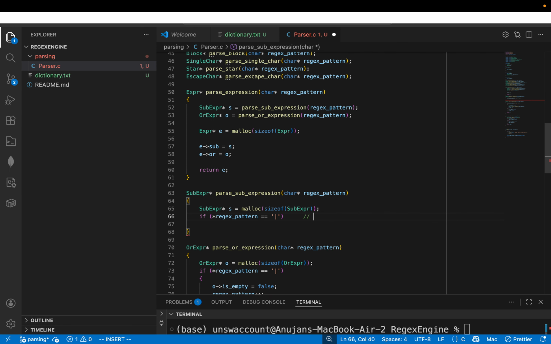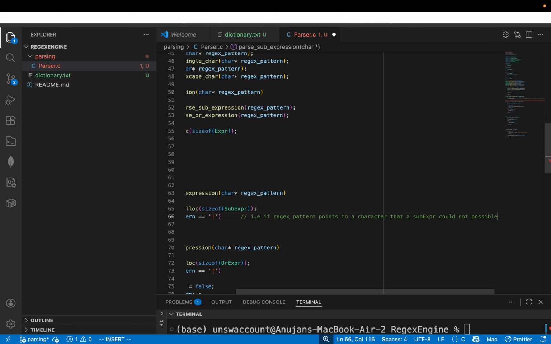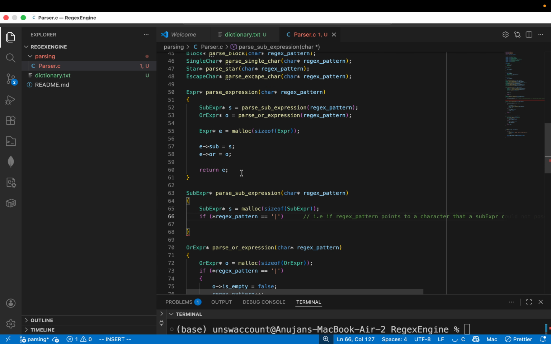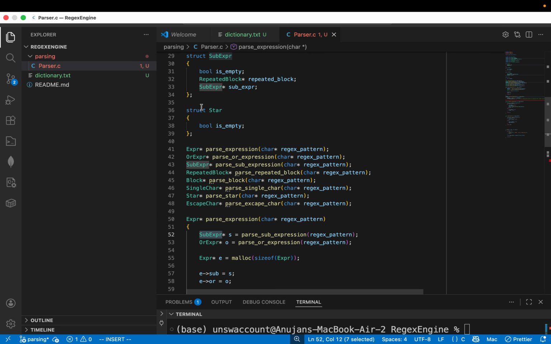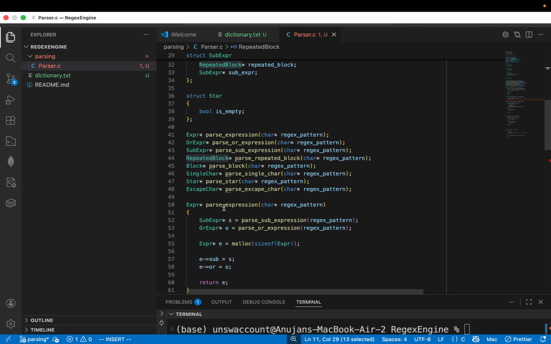We learned about first sets and follow sets and stuff, so that's kind of what this is requiring, but I'm lazy. I.e. if regex pattern points to a character that a sub-expression could not possibly start with. I just realized I did camel case or Pascal case or whatever, and then I did camel case, and then I did snake case.